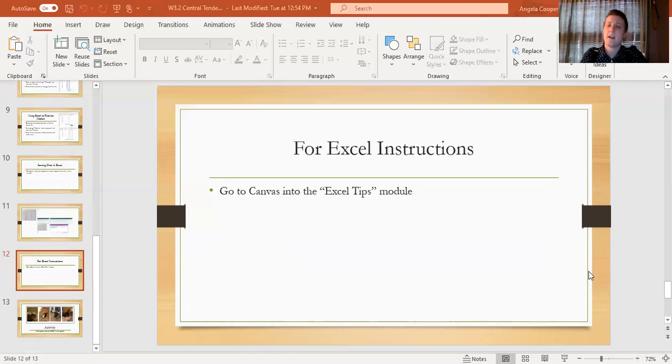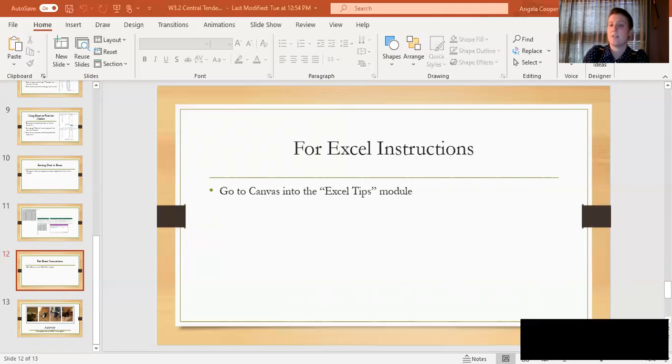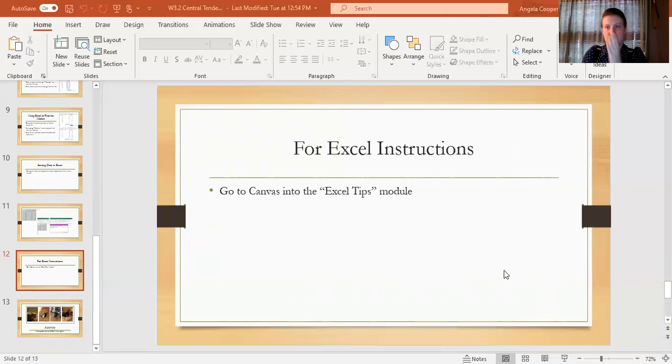So like I said, if this wasn't helpful, or if you need more of a step-by-step guide, because I know I said, oh, click on the data tab and then click on sort. If you need an even more step-by-step than that, if you need to see each step along the way, I have also posted Excel instructions on Canvas, and this is providing you that more in-depth in words, and it has pictures and screenshots, so you guys can use that to your advantage if that helps, and I hope it would.